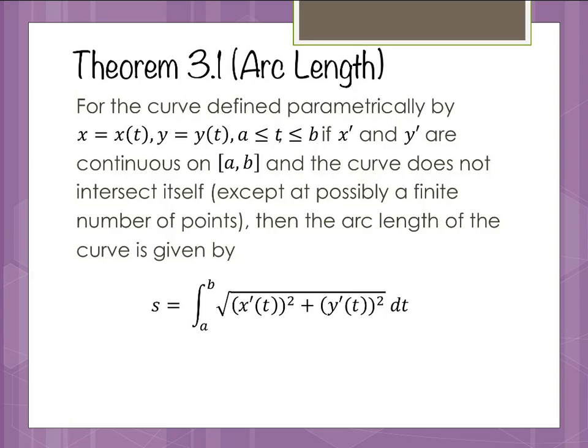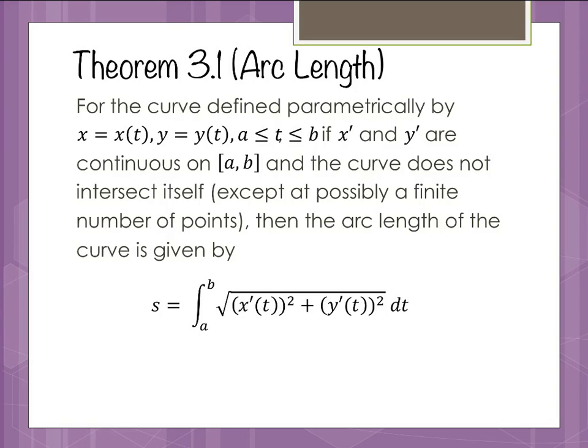So if we have a curve that's defined parametrically by x equals x of t, y equals y of t, it goes between the points a and b. We've got continuous derivatives on the interval ab. And last time we actually saw a definition similar to this, but it said that they started and ended at the same point. We found area between them. Do you guys know what I'm talking about? The last sets of problems you're doing on your homework?